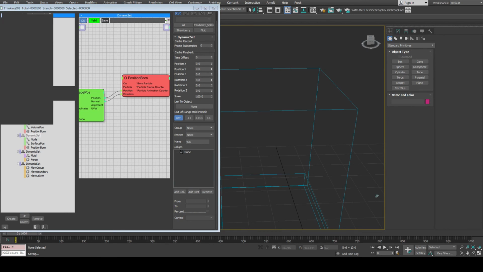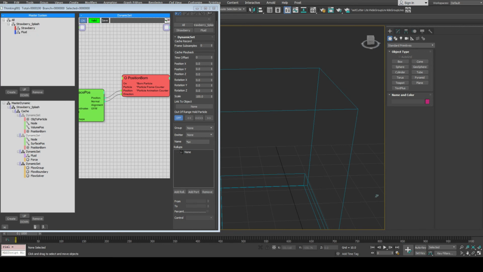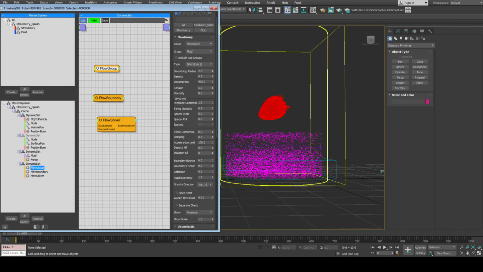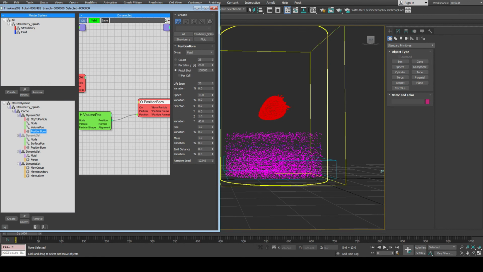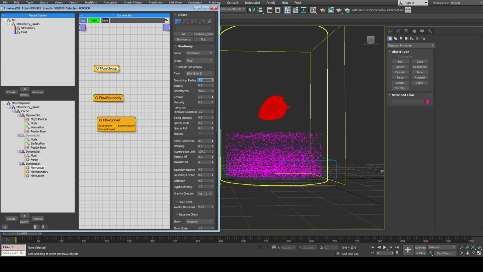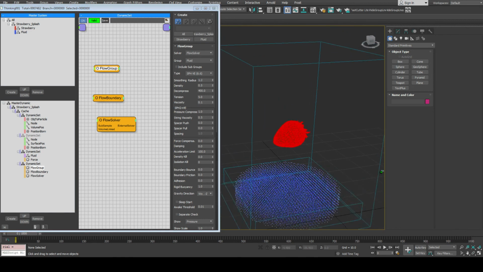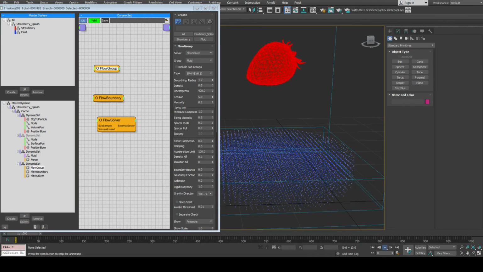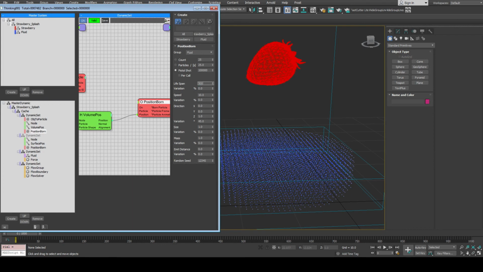So you can have this emitter as well and you can play around if you want. Okay, so as you can see, if we turn on this dynamic set, we have already assigned flow group to the fluid and particles are 1 lakh, and for 1 lakh this radius is very big. So if I reduce it, 1.5, 1, 1.1, 1.2, you can see it creates neutral blue color and we want equalized pressure. Okay, and if I will play now, it will try to settle down in the container, but as we said, this lifespan is very low, it disappears very fast. Let's increase it and variation angle to 0.